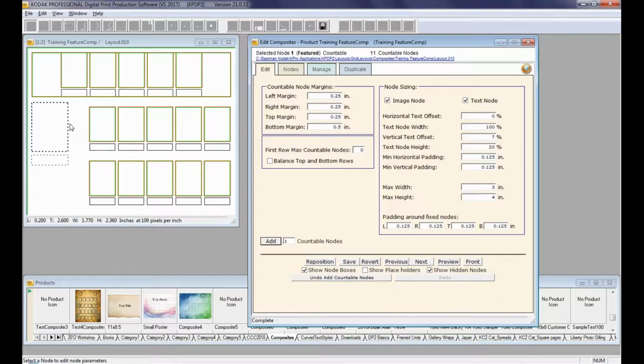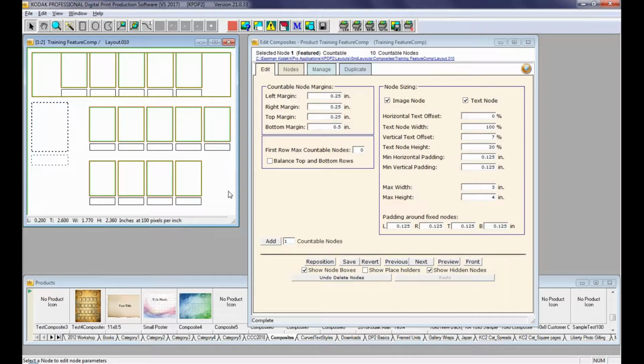And depending on your lab, you can also then just delete these, right? So if you were to use the delete key, it's going to automatically refresh the way that you would want it to. It's these relationships and tucking things around, and there's a couple of other things that I do want to show you about managing with these fixed nodes, because of course I still have not added my title node. So I'm going to need to kind of figure out where I want that to go. So I think I'll draw that now so that I kind of have an idea of how I want this to look when I'm done with it.